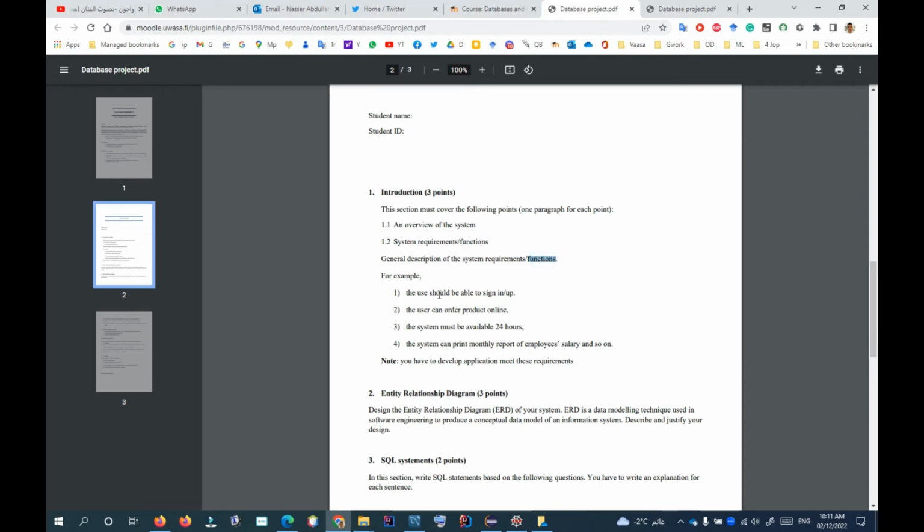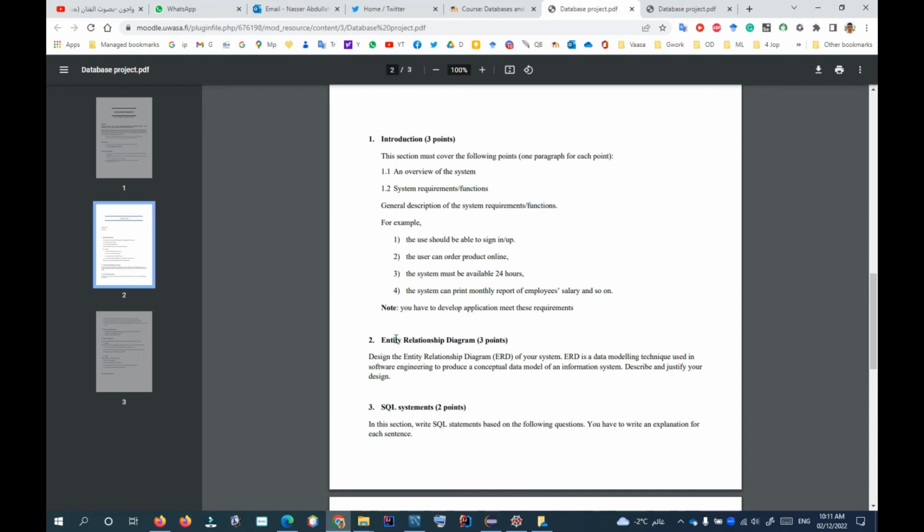For example, the system should be able to sign up, the user can order products online, the system must be available 24 hours. So this is the requirements, or we call them the functions.